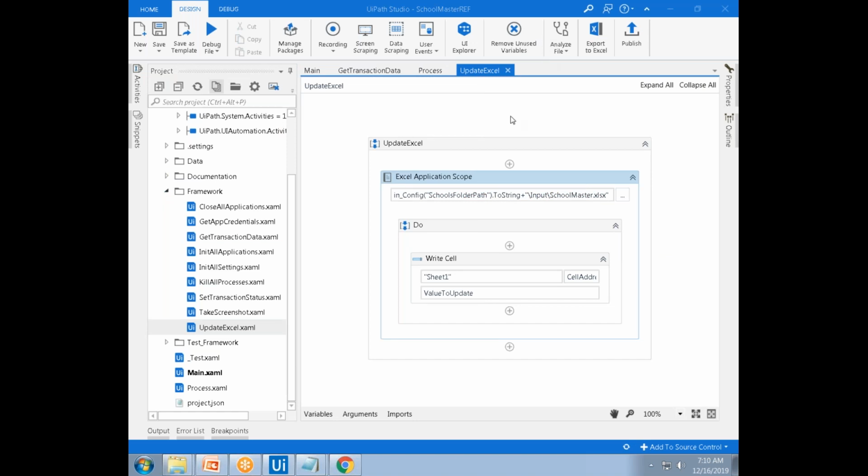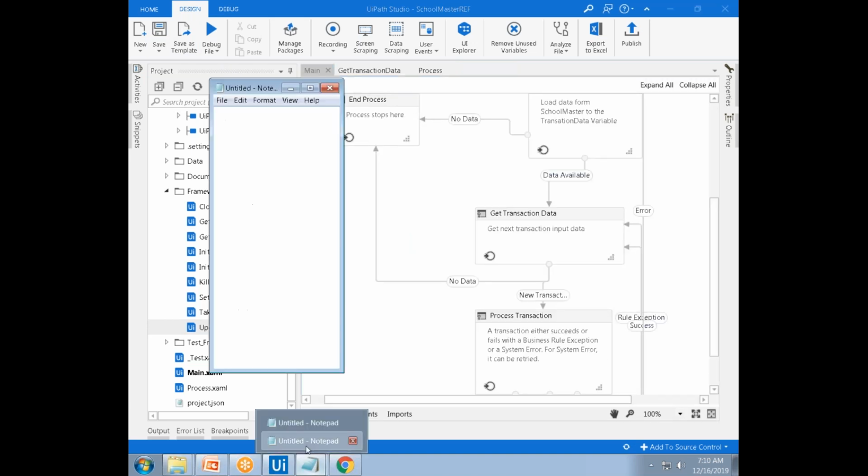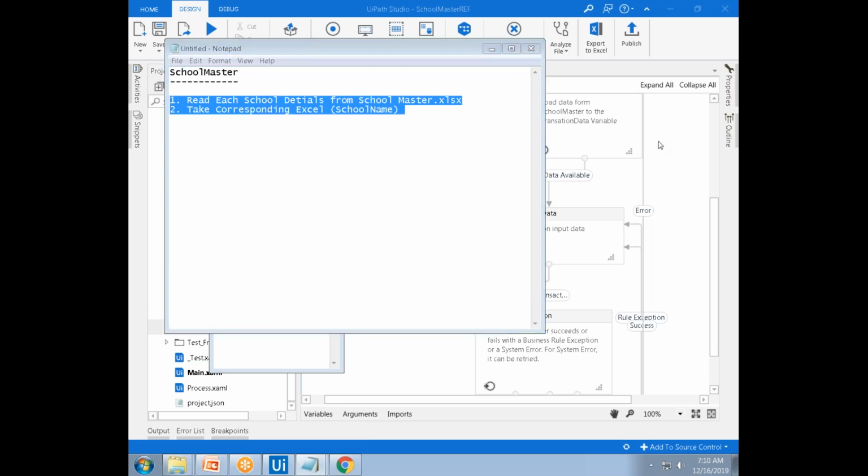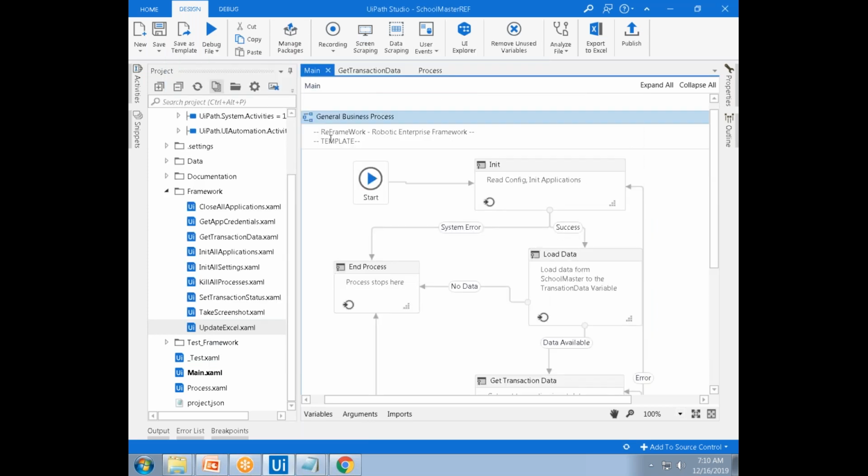Do you have any doubts up to here? If you don't have any doubts, we will go with the main process, the actual process. That means the actual process is basically our requirement. So now the RE framework is ready for the data rows. There is no queue item here. We removed the queue item and changed it to the data row.